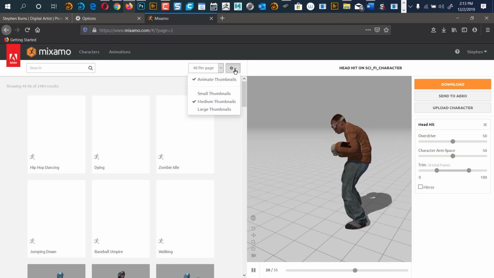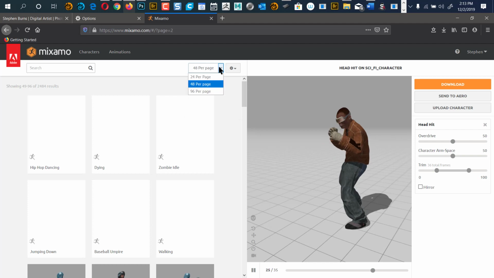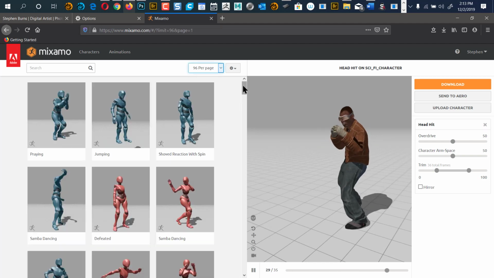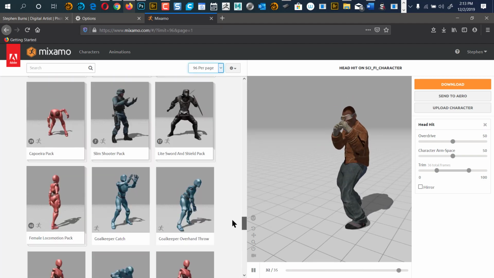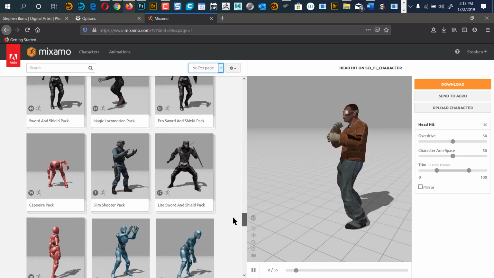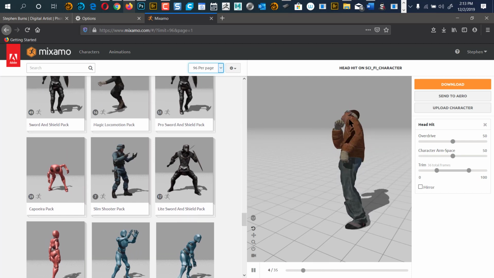I've got 48 up on the page. Let's see what I've got here. You can adjust your thumbnail size here just to make you aware of that. I'll go 96 per page. And you have a guy here. If you don't have a character that you've created from Fuse, you can actually go in and get the characters directly. Once you have something to play with and work with to get an idea of what you might want to do for your project, then when you go home, you can build your character in Fuse and Mixamo, custom.